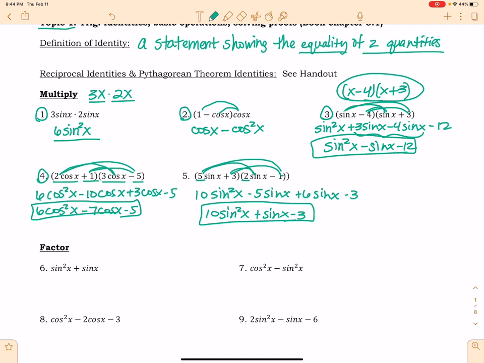So we follow the same rules for multiplication that we do for everything. So I just want you to see what it looks like when we square sine or cosine. And this would apply to tangent, cosecant, cotangent, all of those.